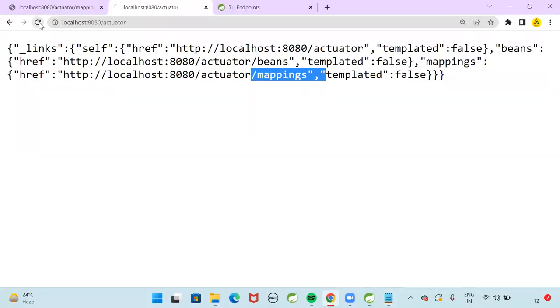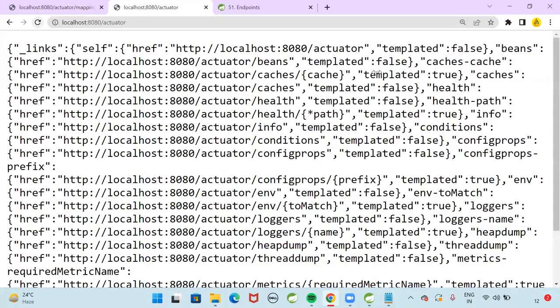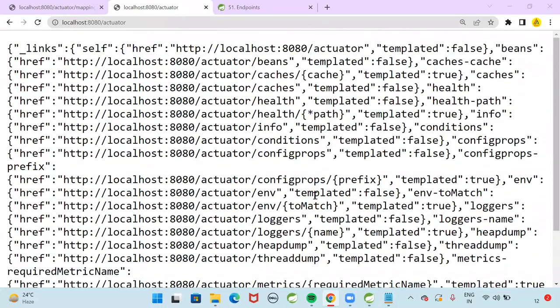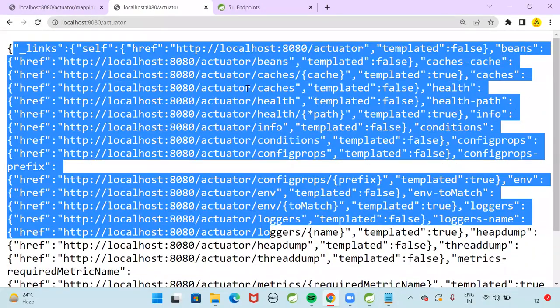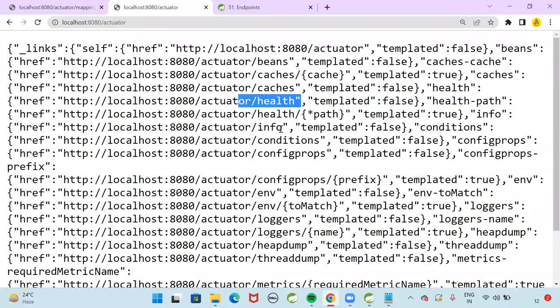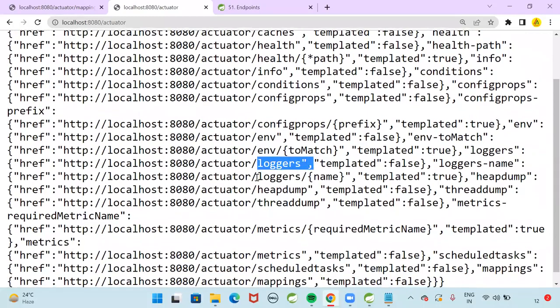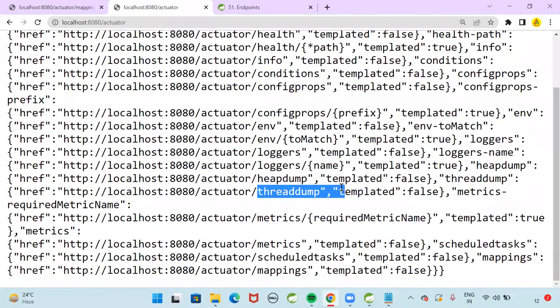Yes, go here. Now see, these all are the endpoints which are exposed for our application: /beans, /health, /info, /configprops, /loggers, /heapdump, /threaddump, /mappings, /scheduledtasks, /metrics, like this.